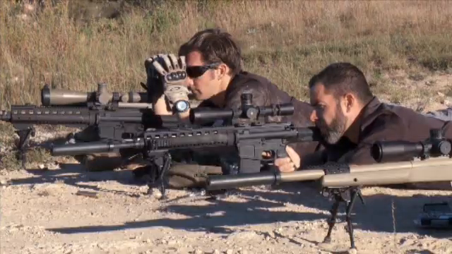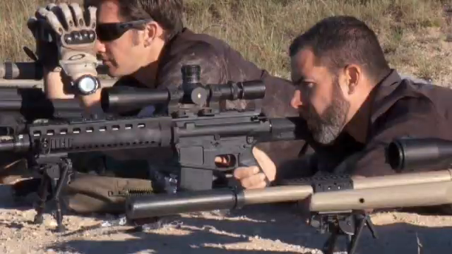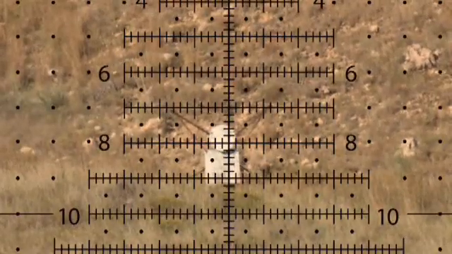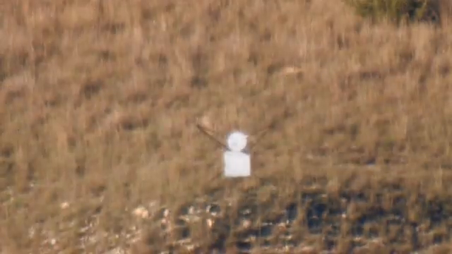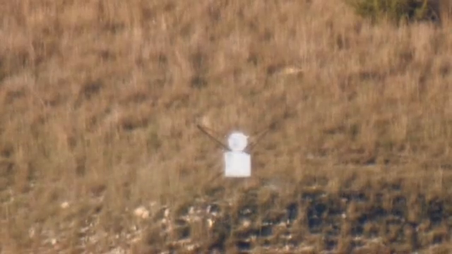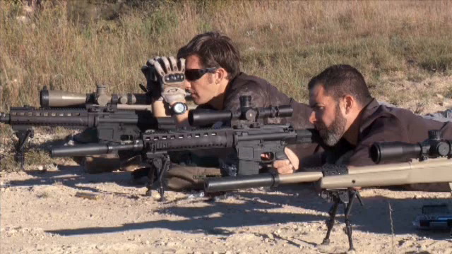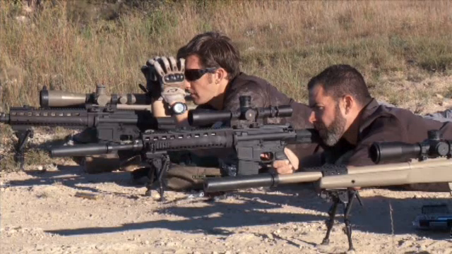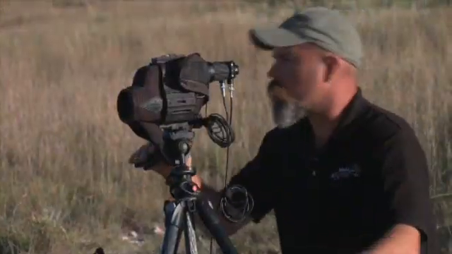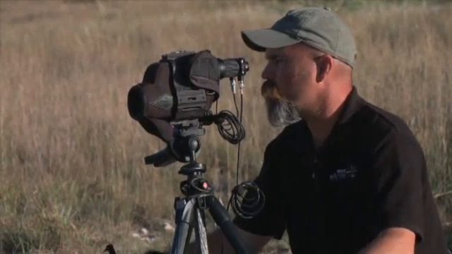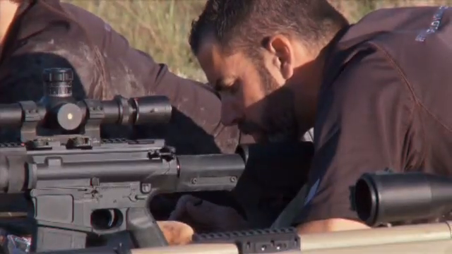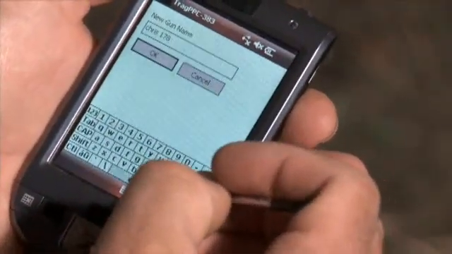Go ahead and hold right edge. Give me another shot. Just up above on his left shoulder, probably 4 inches under his left shoulder. It's still well within half minute of angle on the target. That's good, both shots. All right, so we know we have a good algorithm. Go back in, make sure you save the gun. All right, Mike, same deal.